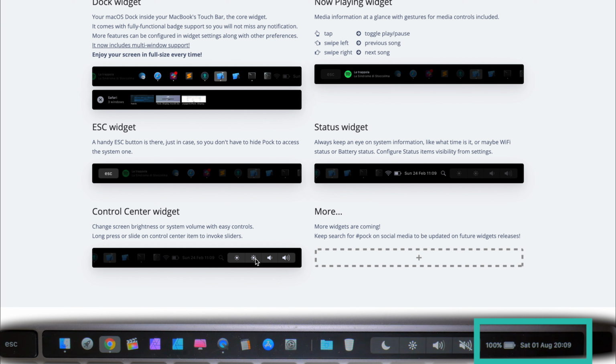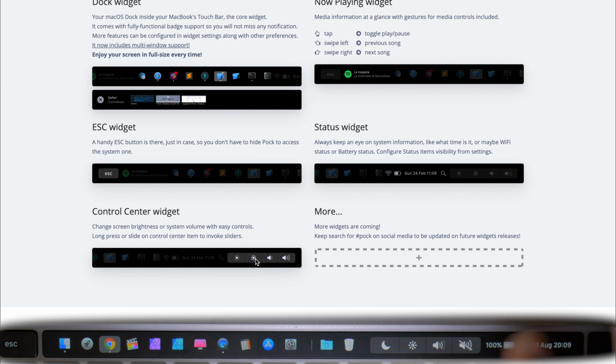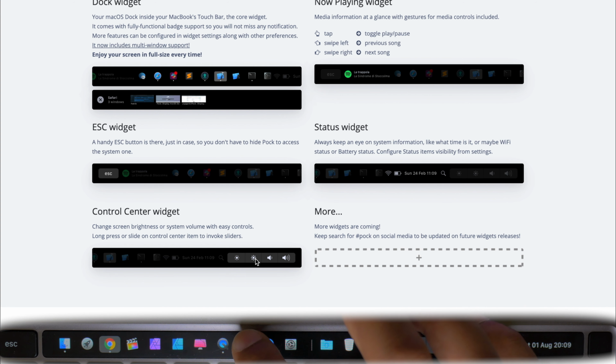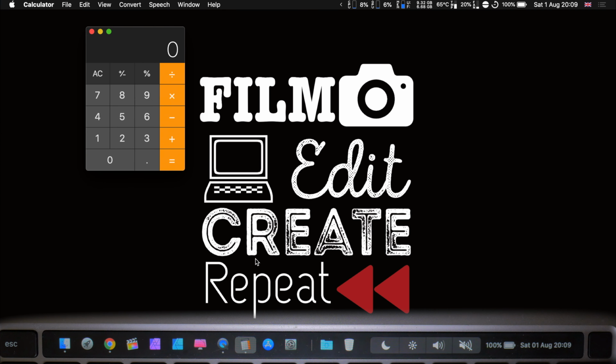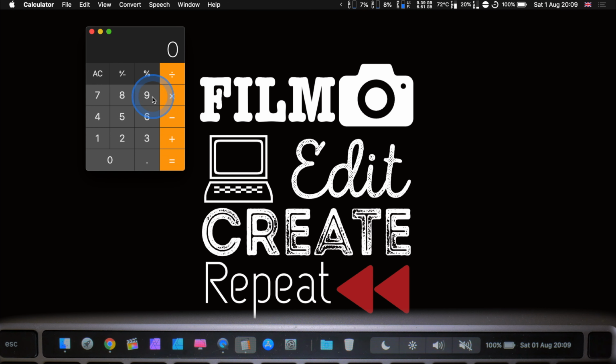So no matter what application I'm in full screen, for example, I can still see what's going on. Something that Apple, if you have a look, if I just double tap to the old one, doesn't include over here. So as you can see, this is far better, and I've got quick access as well. So if I go into calculator, for example, it opens up the calculator application, and all the other applications that you see over here, I've got quick access to.